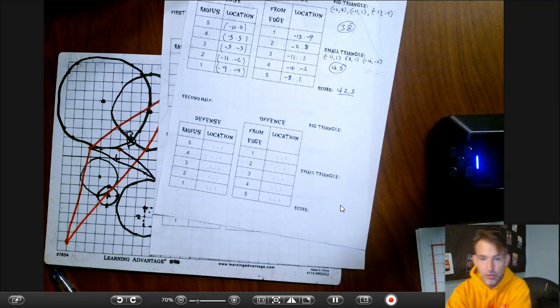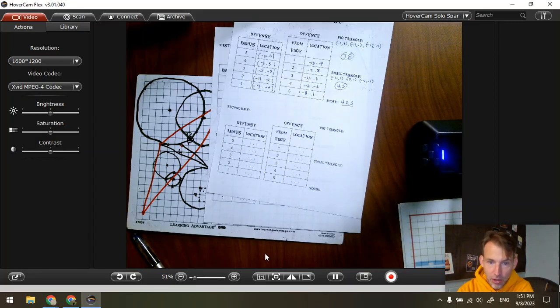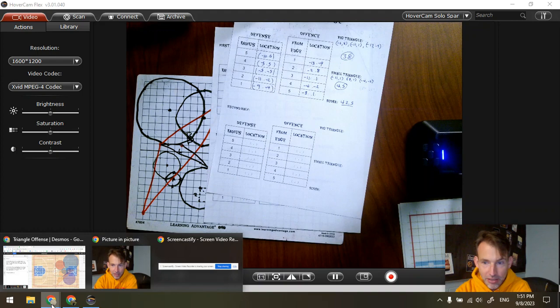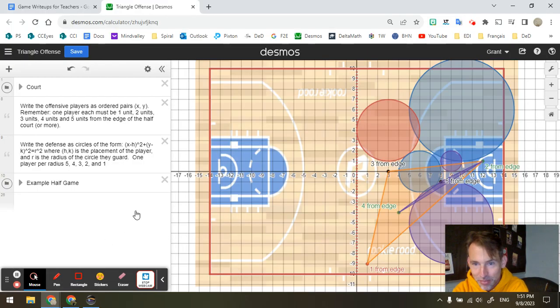So I hope that your students enjoy this game. I hope that you like using it in your class to get your students a little bit more competitive and pushing each other a little bit with their XY actions. And if you like this game, tell your colleagues about it so their students can enjoy it too.